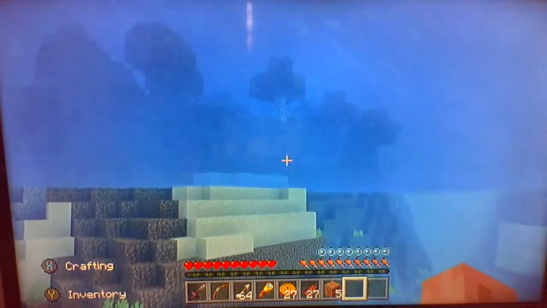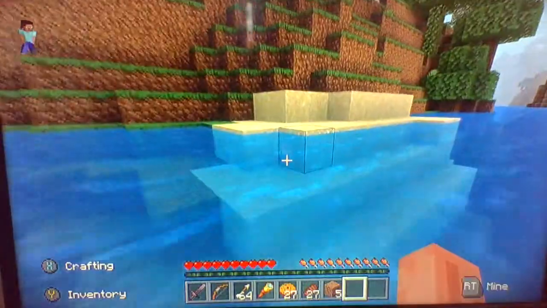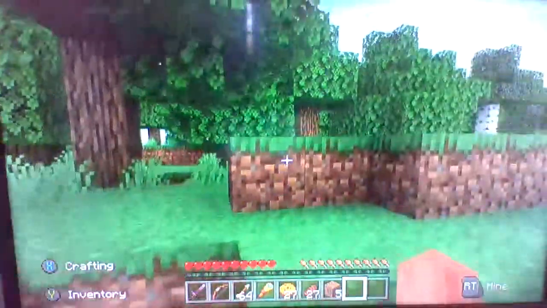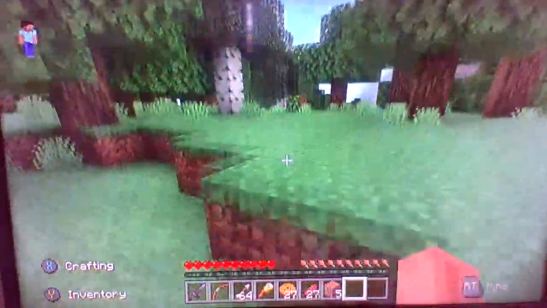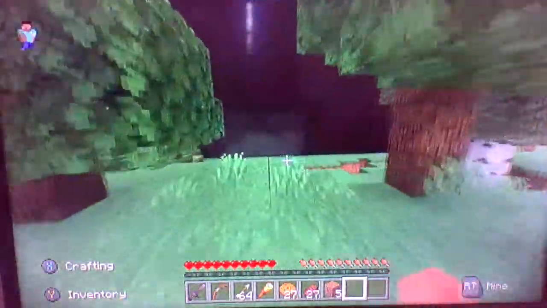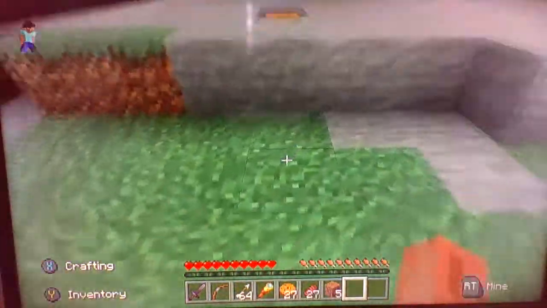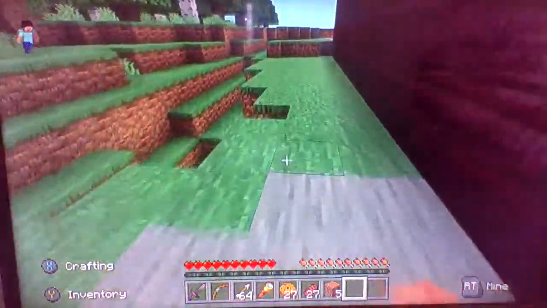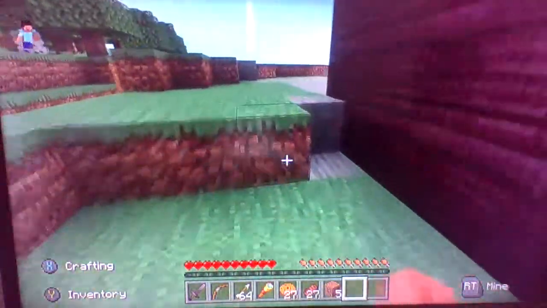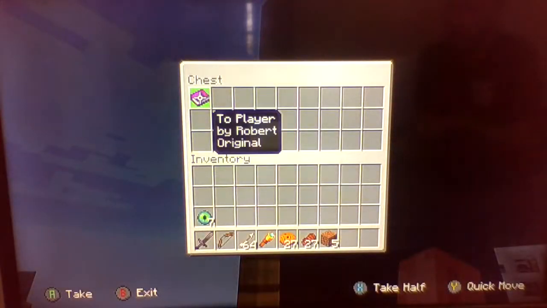The water tried to pull me. The water can't try to pull you. Sometimes it can't pull you. I think there's something in the water that pulls you. I don't know what it is, though. Like, when you see the bubbles, do not move. Before we go into that chest, I want to see. We gotta start the level fresh. Robert. This is Robert's house.